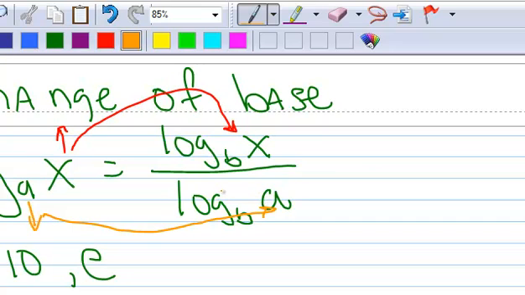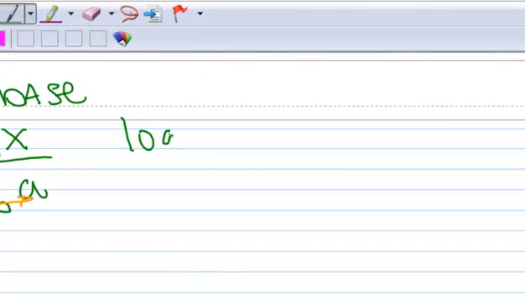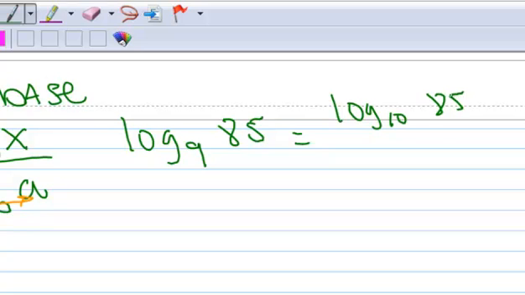Alright, so let's do an example and I'll show you how this works. We've got the log base 9 of 85. We can rewrite this as the log to base 10 of 85 over the log base 10 of 9.